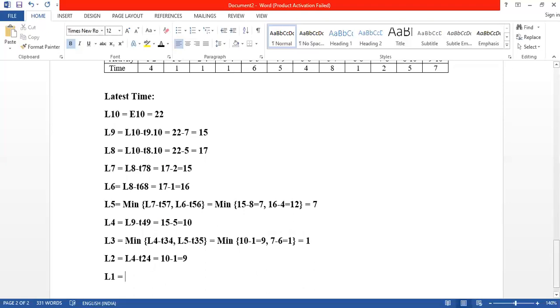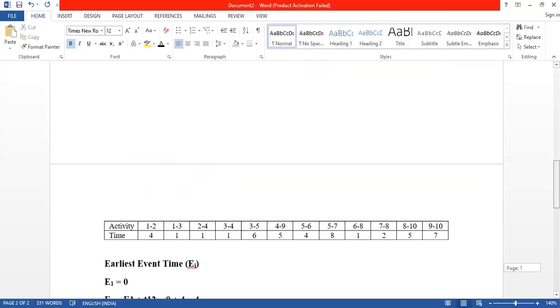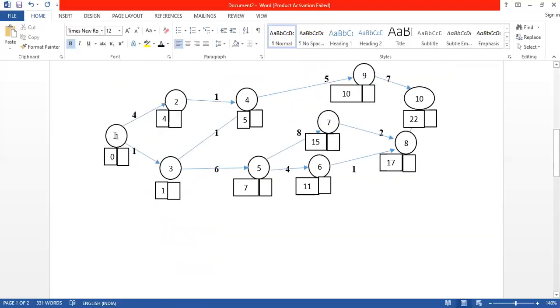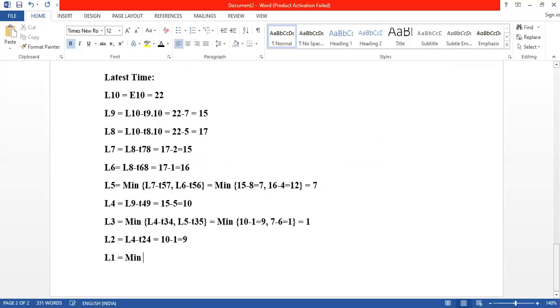Go to your diagram again. See, your first event you can reach from 2, also you can reach from 3. So it is minimum between L3 minus T13 or L2 minus T12.